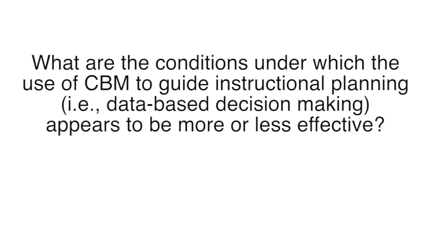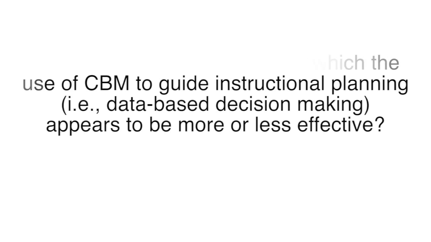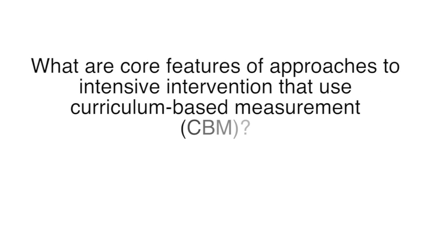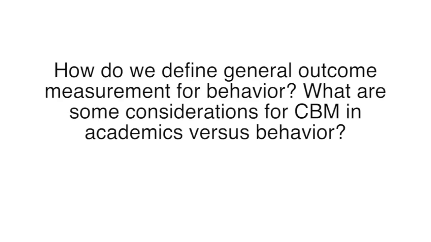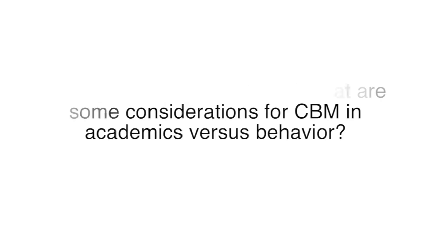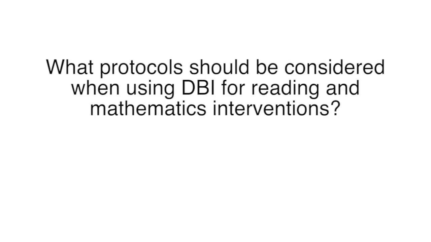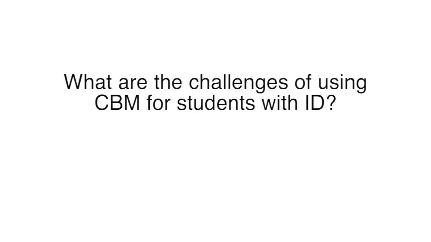2, what are the conditions under which the use of CBM to guide instructional planning, data-based decision-making, appears to be more or less effective? 3, what are core features of approaches to intensive intervention that use CBM? 4, how do we define general outcome measurement for behavior? What are some considerations for CBM in academics versus behavior? 5, what protocols should be considered when using DBI in reading and mathematics? 6, what are the challenges of using CBM for students with intellectual disability?